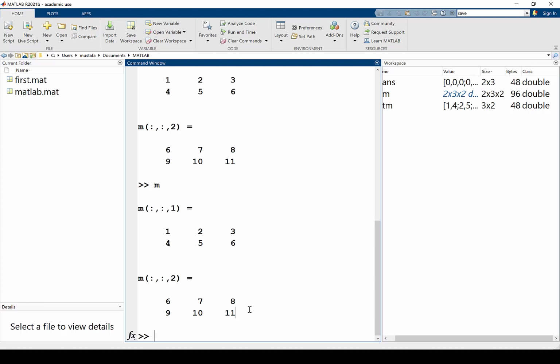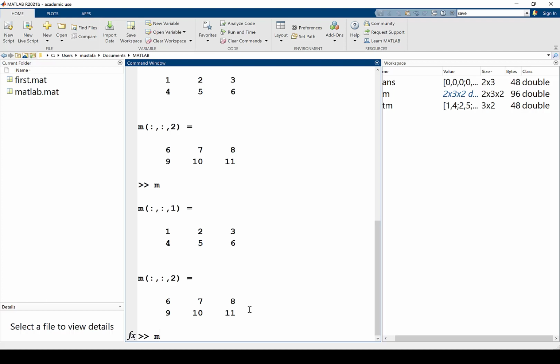And if you add multiple matrices to an array, it will become a three-dimensional array.